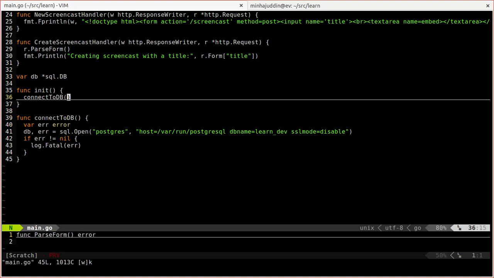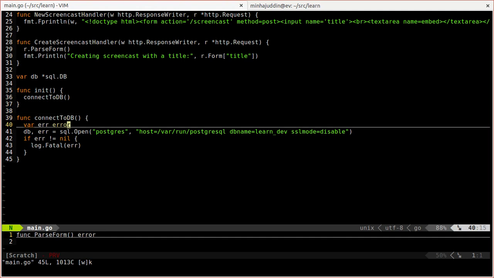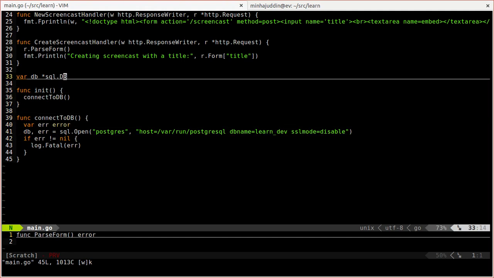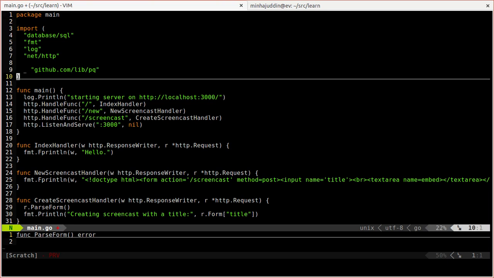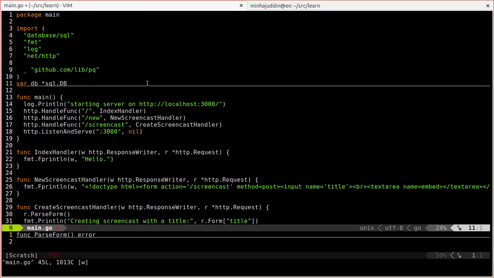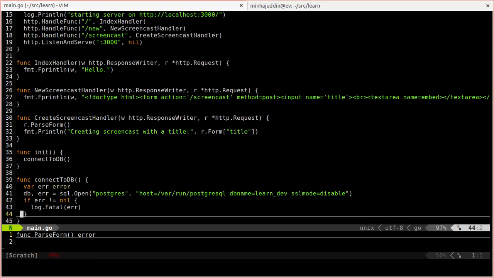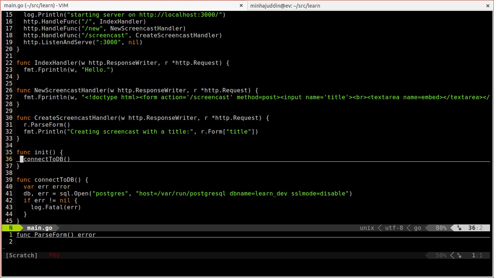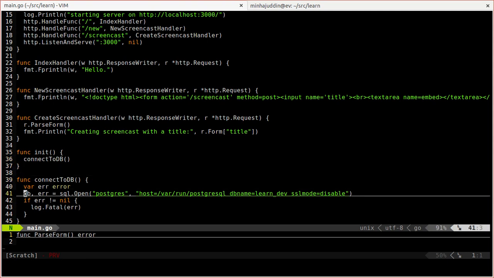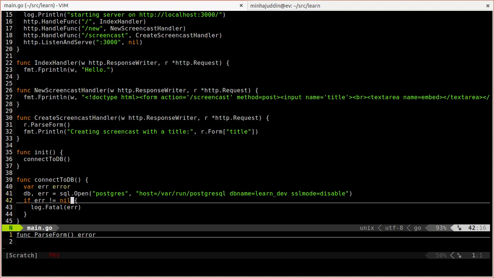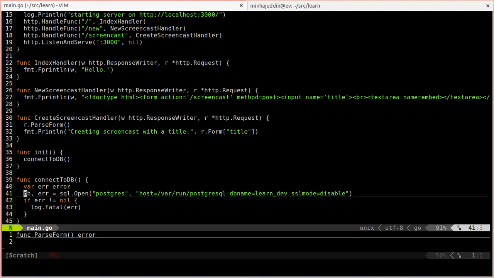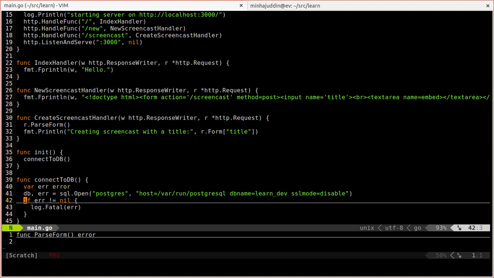So if you want to know more about this, you can look at my other screencast, but right now we have a variable called db, which is a global variable, and in the init function we are calling the connectToDB function, which in turn is connecting to the database and saving a reference to that database.